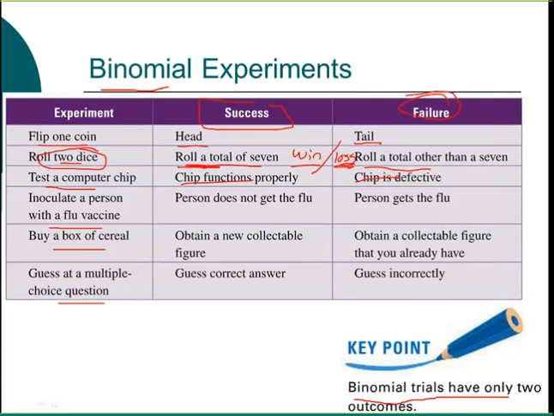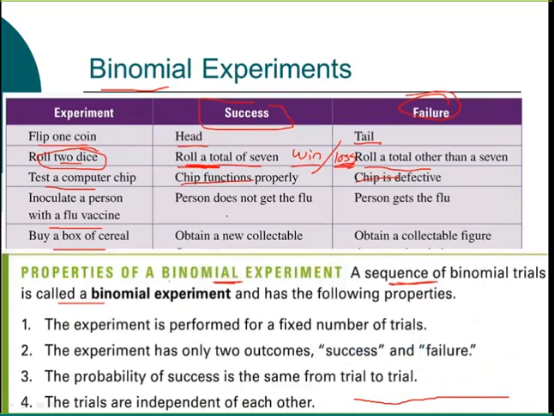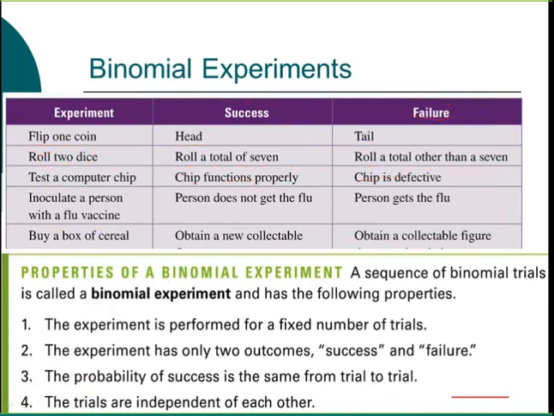And so multiple choice, there's usually 4 options, or 4 or 5, but the key here is that you either get it right or you got it wrong. So win, loss, or right, wrong, they're still binomial experiments. In fact, here is a list of 4 rules that you have to be looking for to know whether or not it is actually a binomial experiment. So when you're being asked your questions, you're going to be looking through these 4 right here. You might want to take a picture of them and have them waiting there for you, so when you do these problems, you can just quickly shoot through.